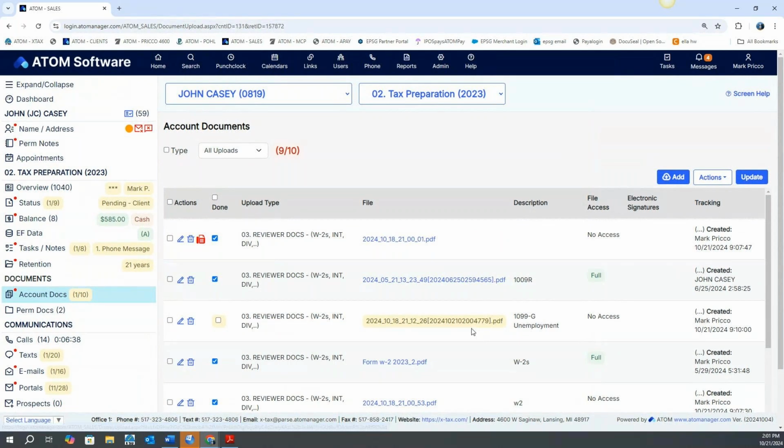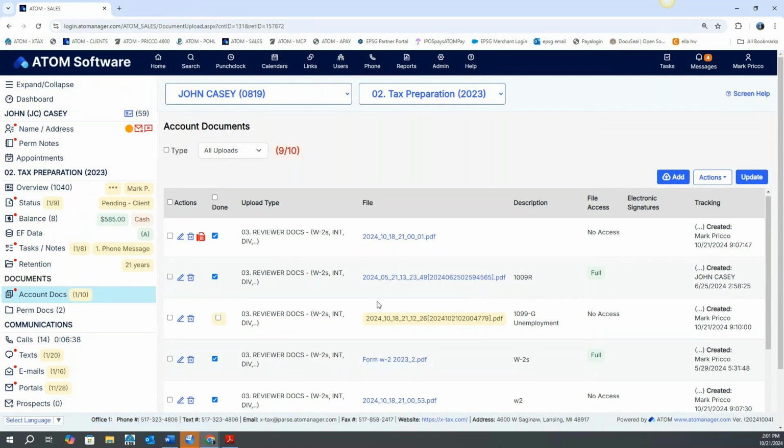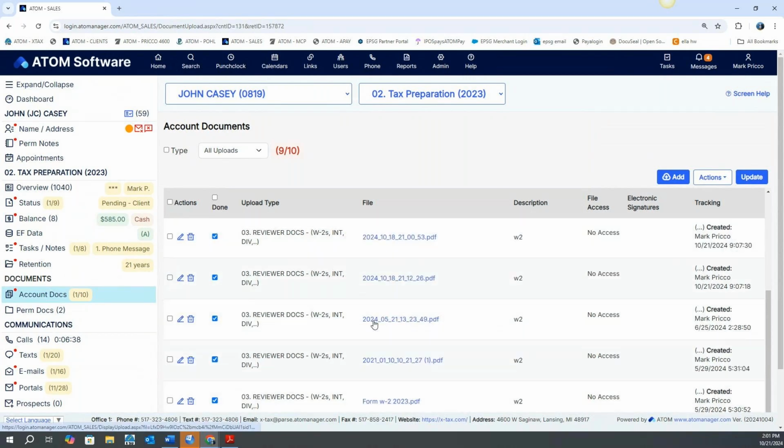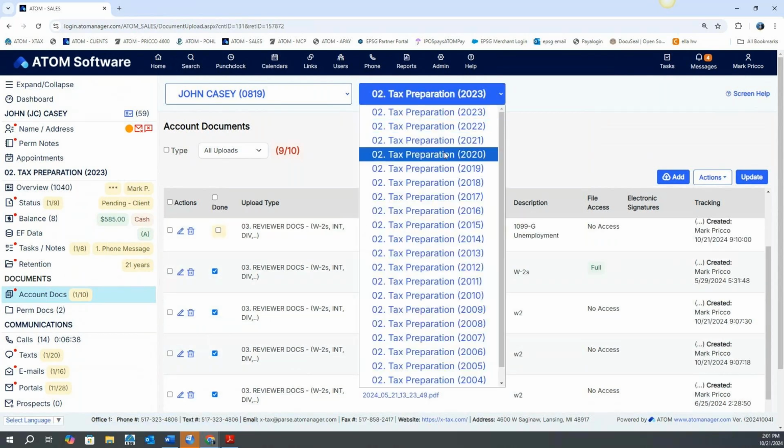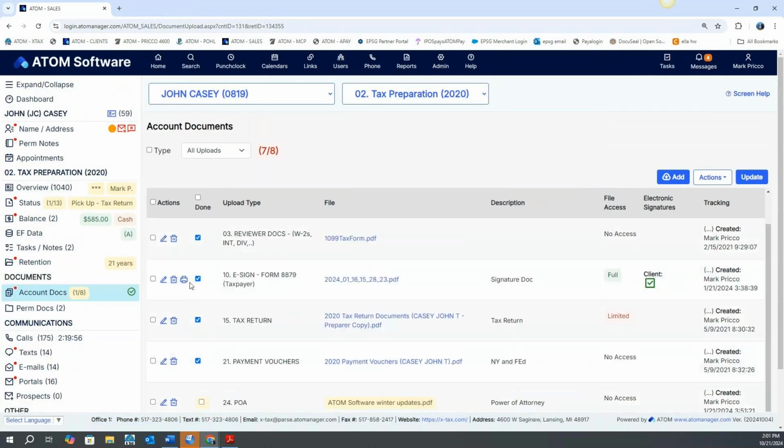So now I'm in my account docs here on page 6. So again, we combined some columns. Now we have one called tracking here, side drawer, same thing for editing. The upload type, we moved it over here to the left, made more sense, and it also made it better for you on your mobile phone. The fax icon is now over here under actions once you fax something, and the printer icon signature certificate is, let me go to 2020, that's also under actions right here. That's a certificate. That way we're able to eliminate a column and clean things up.